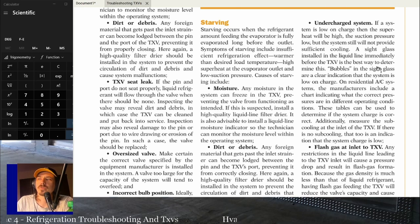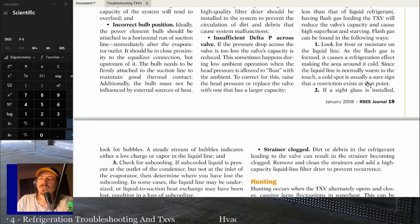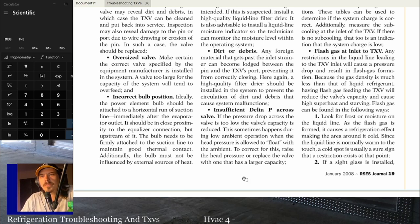An undercharged system, of course, is going to cause starving and flash gas at the inlet of the TXV, so improper subcooling or other things that cause flash gas at the inlet. Before you condemn a TXV, always, always, always check for a liquid line pressure drop, a liquid line restriction outside of the TXV. You always check for a liquid line restriction first. If there's no liquid line restriction, then it's a metering device issue.